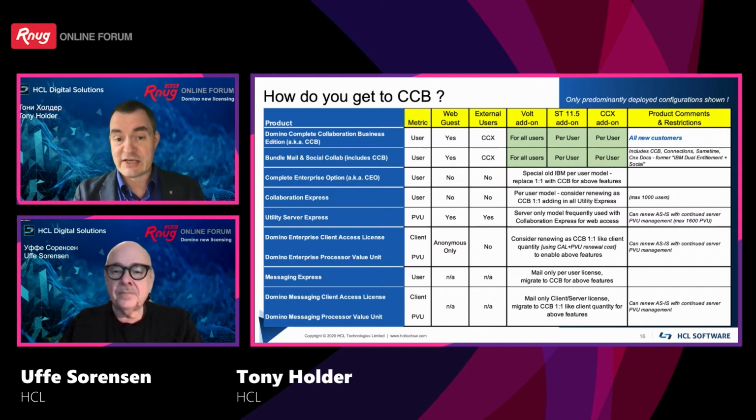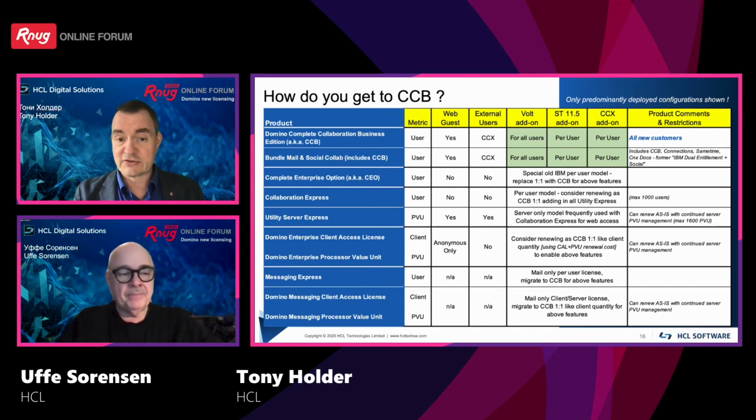If you have CEO, then at the moment you are not allowed to have web guests or external users. However, what we will do at renewal time is replace you one-for-one with CCB, and do that at no additional cost to you. So we'll move you off of the old CEO licensing and on to the new CCB licensing, which then gives you the facility to have all the new features and functions.